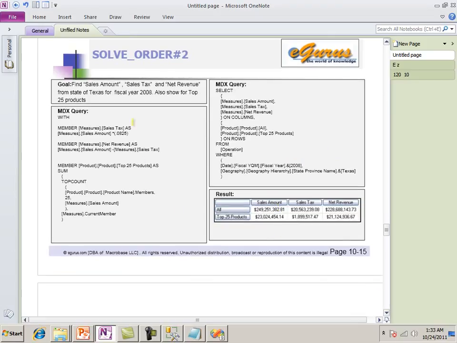So next thing it says, okay, also show, this is the same thing. Let's see, find sales amount, sales tax and net revenue from state of Texas for fiscal 2008. Now this is different.